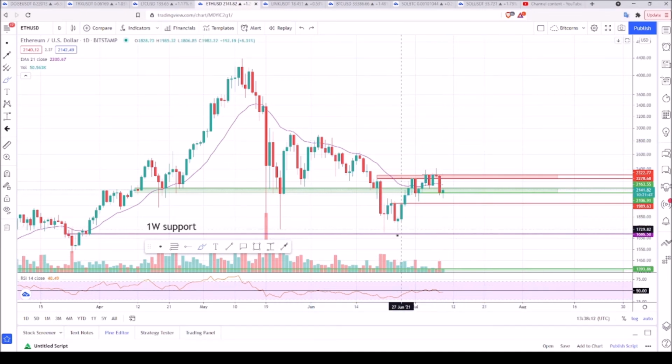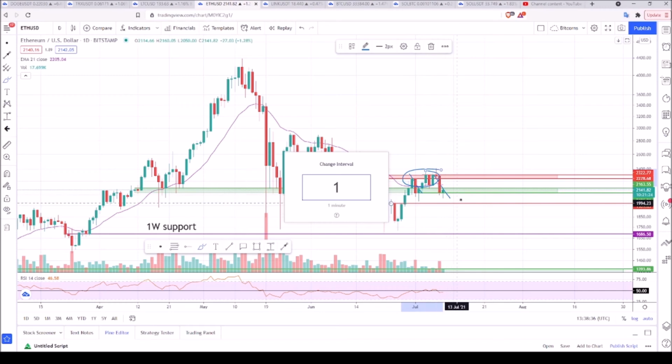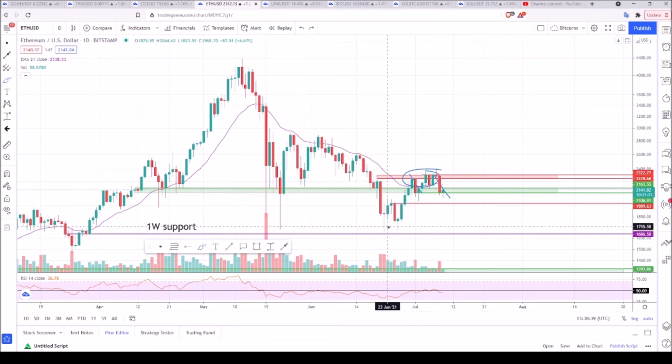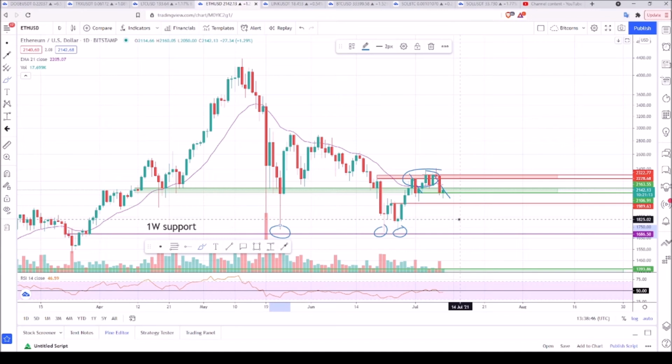Again, as I was talking about, where's the buying pressure? Well, the buying pressure isn't here because we're not moving up. There's no buying pressure here if we don't spring off of this level. There's obviously selling pressure here, huge red candles coming off of this. You do all this work to get up here and then delete it. So there's huge selling pressure here. But where's the buying pressure? Well, the buying pressure is down here. Buying pressure is at the weekly. Just like Bitcoin, I expect us to continue toward that weekly.